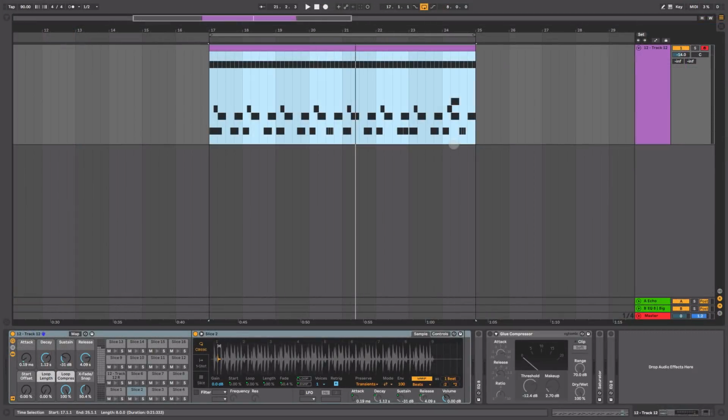So it might sound pretty straightforward, but there's a lot of nuances that go into the sound design to craft it and match the mood and the texture that we hear on the reference. So I'm going to start by focusing in on the drums.